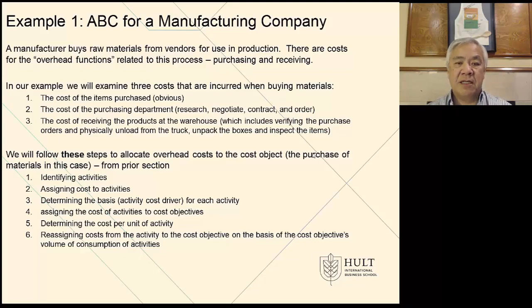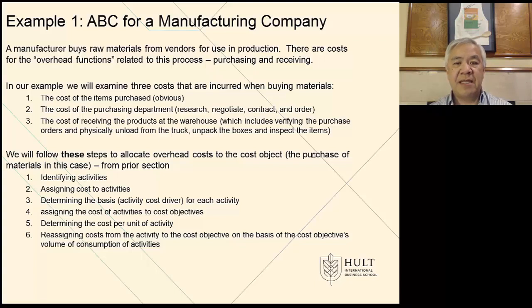The manufacturer, in this case, buys raw material that is used in production. And the purchasing department does a few things. First, they identify vendors, contact them, receive bids, negotiate, sign contracts, and then let out the purchase order on behalf of the company, which binds the company. Then when the goods arrive, they verify that the purchase order terms are met, and they assist in the receiving for the test of the quality and quantity of goods received. So these are the main functions.